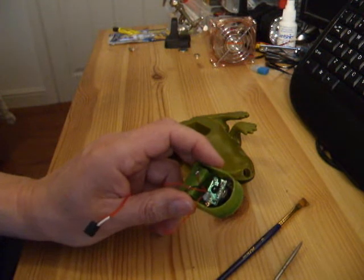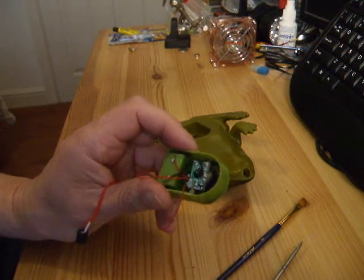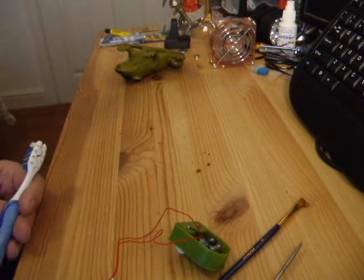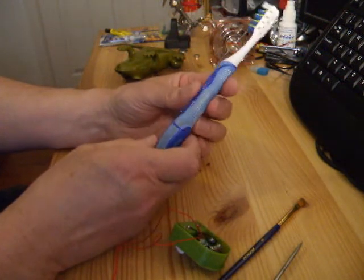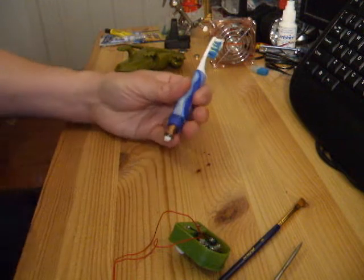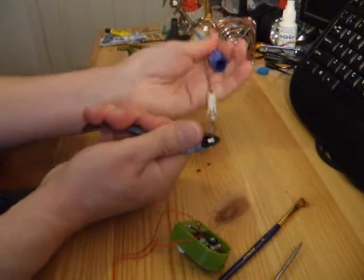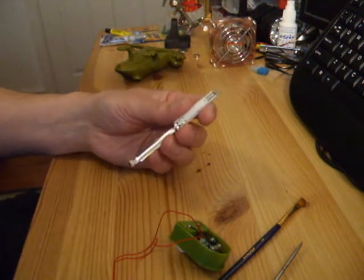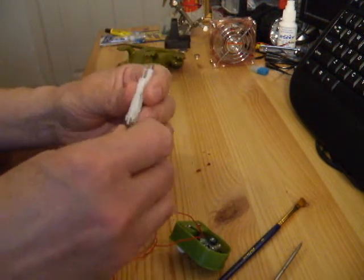What I'm going to do is see if we can make it into a vibrating bug. It lacks originality, because I've done a few of these, but I just fancy doing one with one of these frogs. If you've watched any of my vibrating bug videos before, you'll know that I tend to use these Oral-B Pulsar toothbrushes, because they've got a nice little vibrating motor inside. So I'll take the bottom off, throw that away, and just pull the motor unit out.